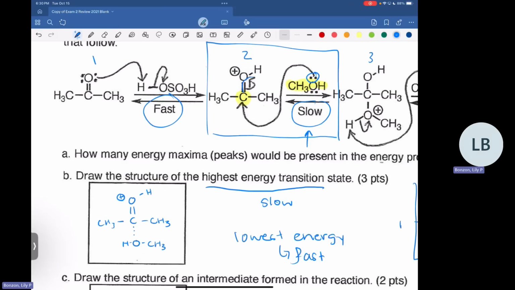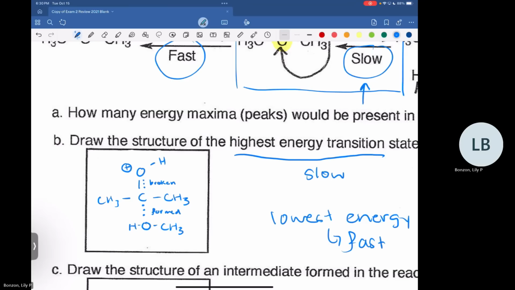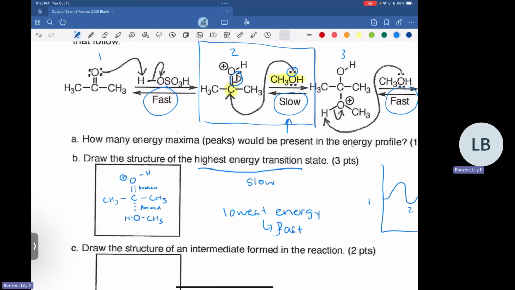And then we also noticed that the double bond has an arrow going towards the oxygen. So one of the bonds in that double bond is going to be kicked out and localized onto the oxygen. So we're also going to show a dotted line here with that double bond to show that that bond is also being broken. This one's being formed, and this one's broken. So whenever you're drawing your transition state drawings, the dotted lines are going to show what's being broken or formed.